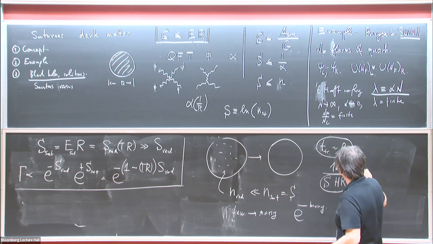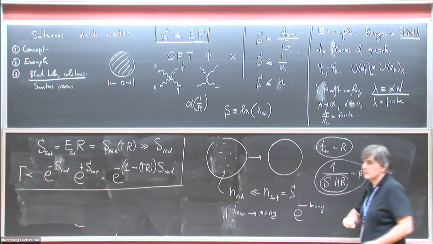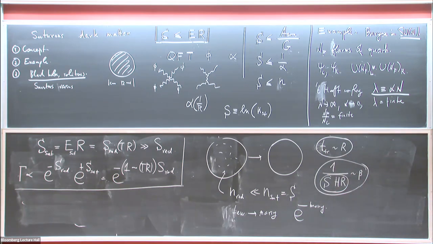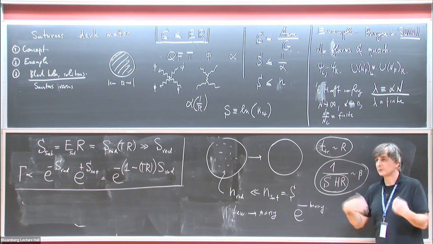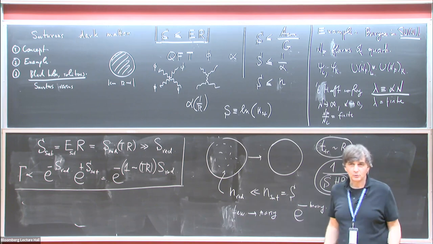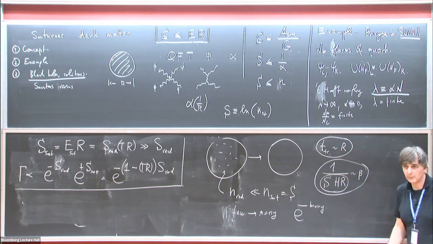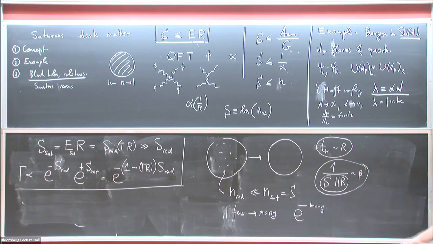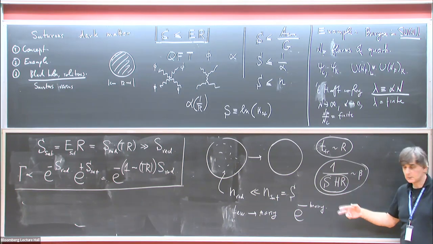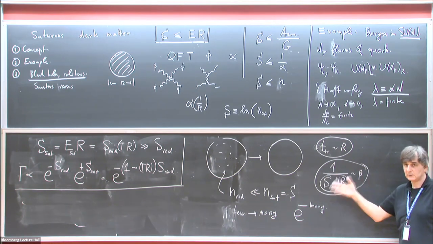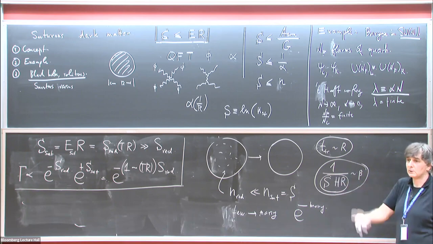So I call this factor beta. It is a factor that suppresses the probability because the universe expands. And if it expands too fast, the opportunity window can be missed. But it's a good thing, because normally you don't need to overproduce saturons, otherwise it's the usual story, we get problems. Whenever we overproduce dark matter, it's no longer dark matter, it's a problem, right? So this is one built-in mechanism of the suppression of the saturon abundance. This is model independent. Of course, there can be model dependent mechanisms.